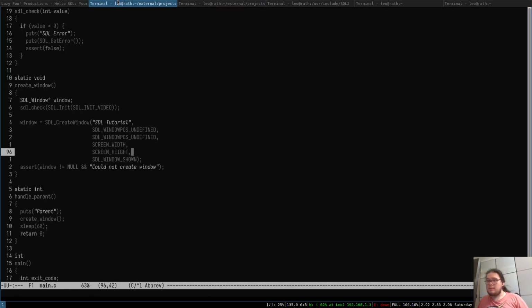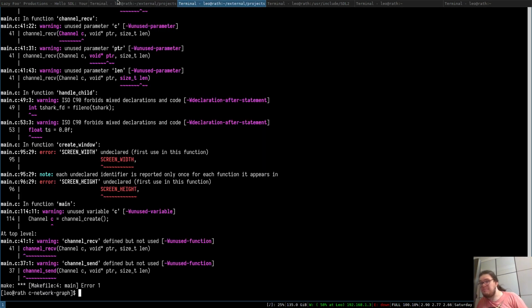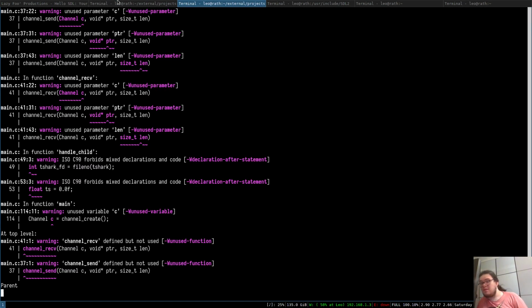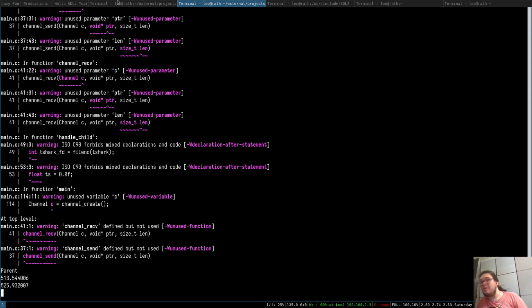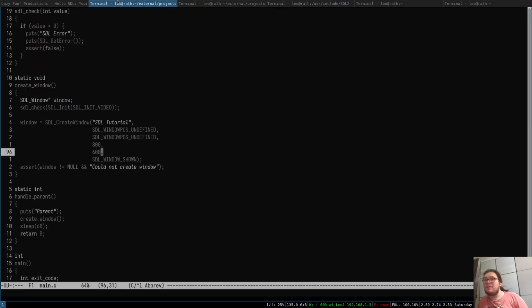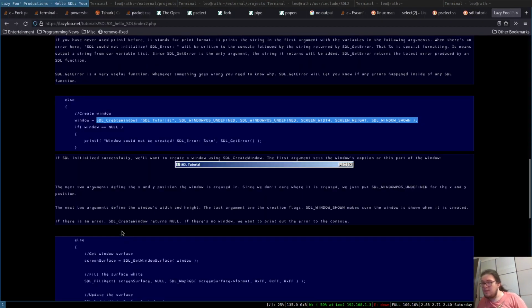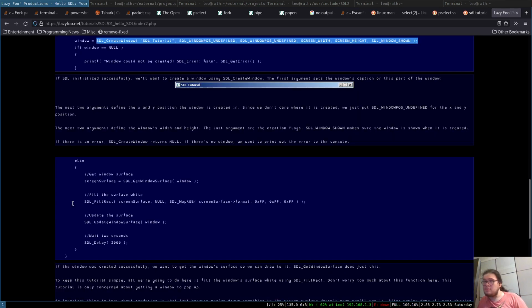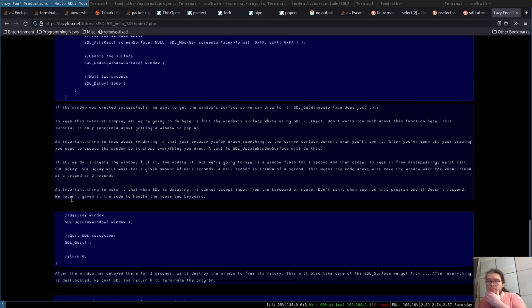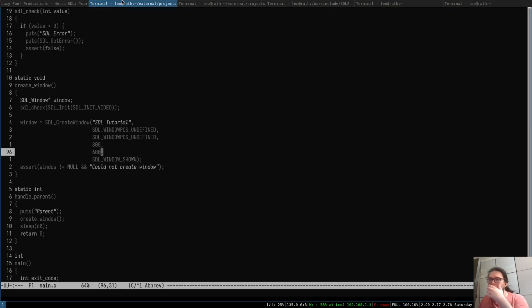Cool. Screen sizes. Oh, there's only one good option. It's 800 by 600. You know, if you've used Windows XP, that should be familiar. That's the standard resolution. Wink, wink. Where is my window? God damn it. My window should be here. It is created, of course. Well, I never destroy the window.